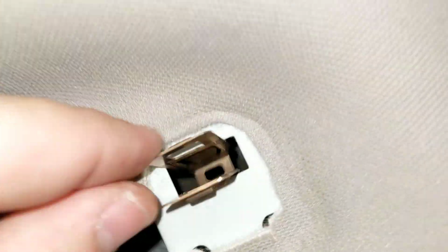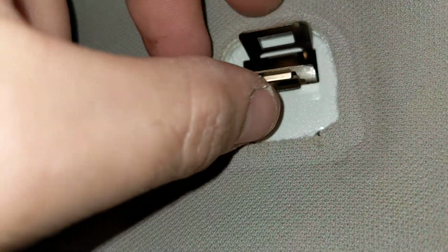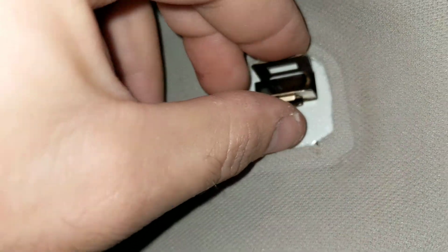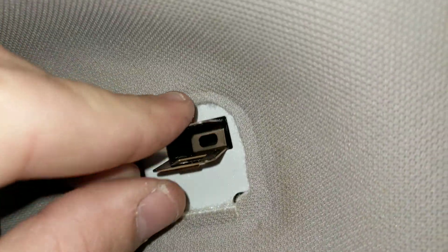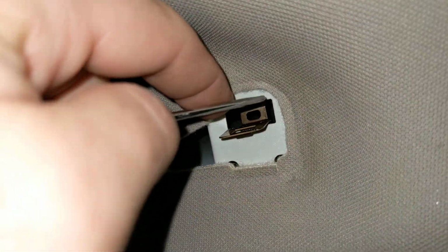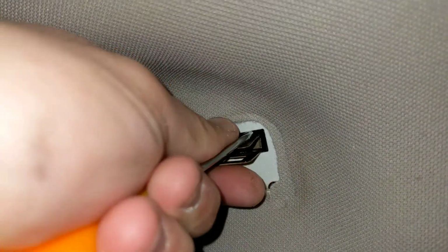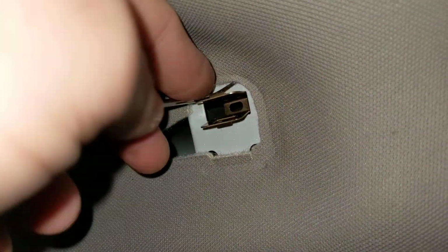Okay, so on the bottom here you'll notice there's like a little tab, and those tabs kind of pull in and out. And I tried every which way, kind of trying to squeeze and do all this other stuff. So the easiest way I figured out to do this, if I can do it with one hand, is I took my little pick and I pulled this other tab through on the top.